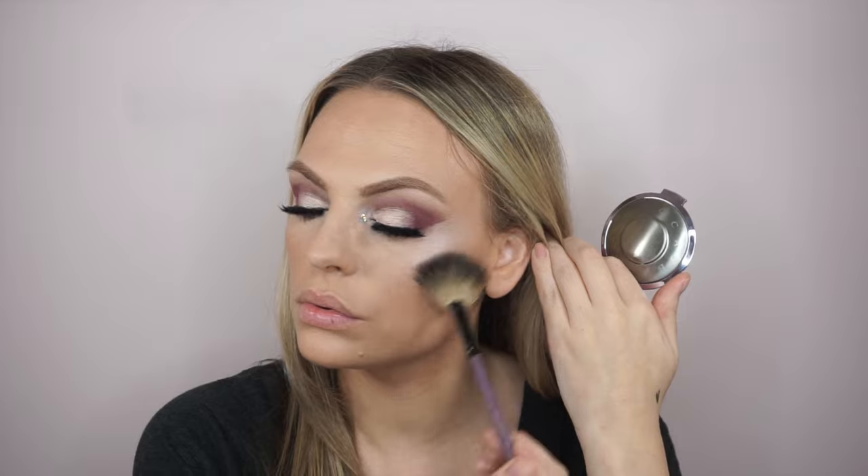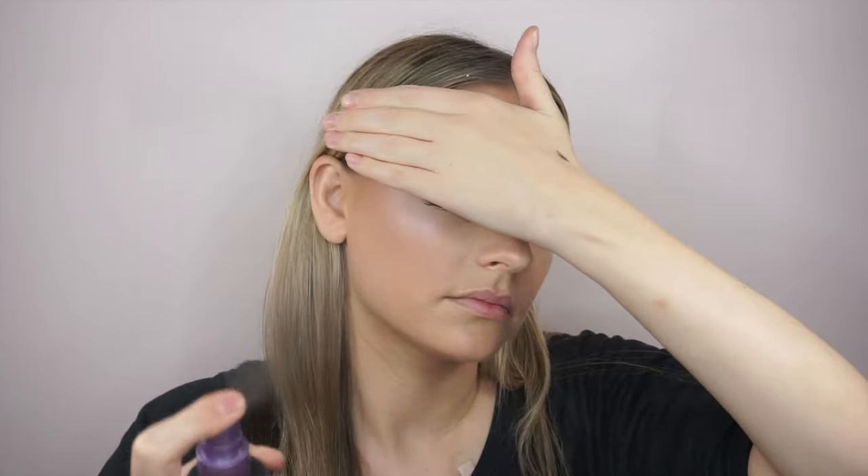Now we are going to highlight the crap out of our face and it is just so pretty. Like, look at that. I do think it is pretty — like white casting. Now while that's drying — oh, it smells like baby poop in here. Okay, so now I'm going to go ahead and put it on the lip — this is from Makeup Forever. Okay guys, so there is the final look! If you guys have any questions let me know. I will list everything I used down below.